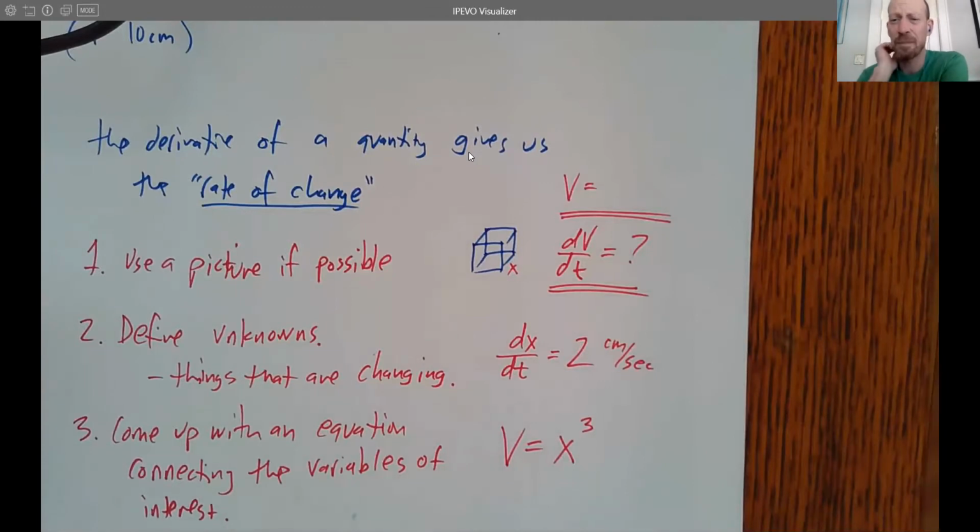Other really common equations are the Pythagorean theorem is really common. x squared plus y squared equals z squared, or whatever, a squared plus b squared equals c squared. So you'll see a lot of geometric ones. You'll see a lot of Pythagorean theorem ones. You'll see a couple trig ones, less common, but also out there. So look for those to kind of generate these connections.